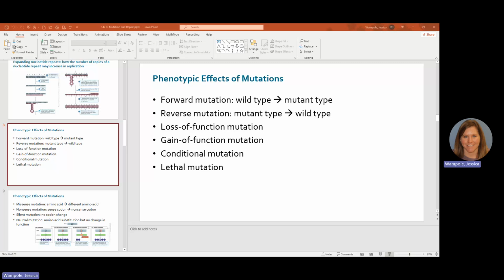But right now, it's very, very expensive, but you could potentially edit sickle cell. At the moment, for all the other diseases, there's no fix. All you can do is manage the symptoms. Does that answer your question? Yeah. If you're looking at the online slides, there's just a list of some other faulty repair disorders.